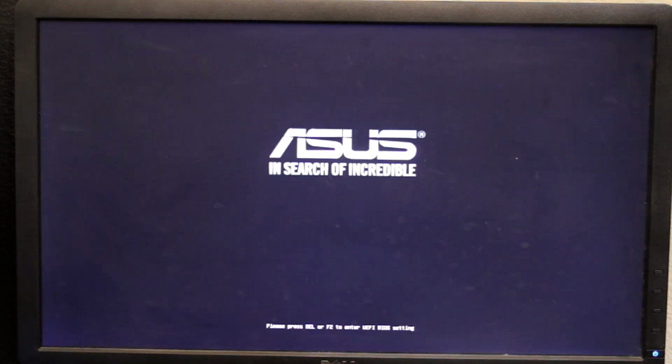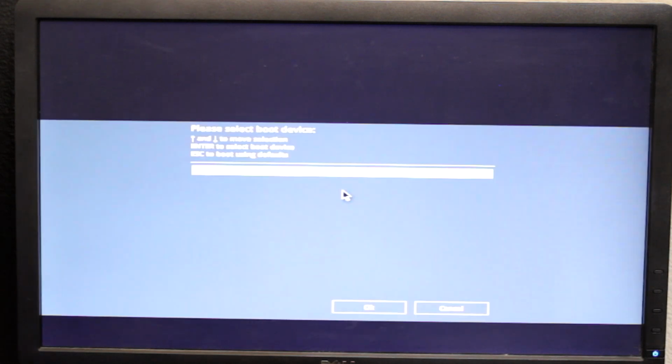On Asus boards, the boot menu is F8. Everything else seems to use F12. I wish we'd standardize on this, but we aren't. So we give it a second or two, and if it's my personal system, I turn off the boot logo screen.